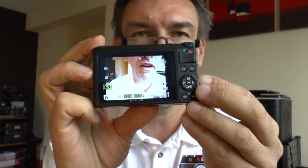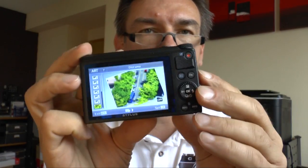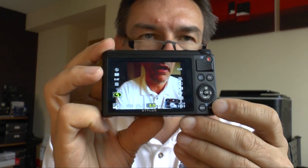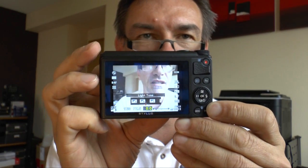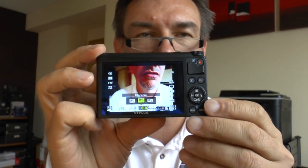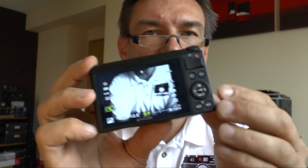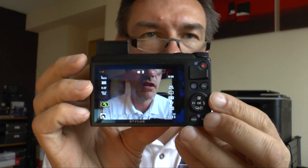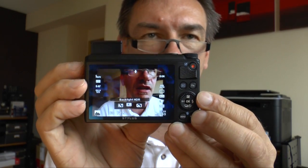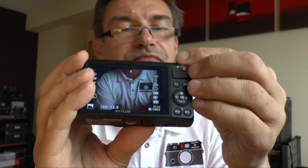So I like it very much because it's easy, it's nice to work with, and like I said before, in the art filters it's very easy. Just turn the front dial and you see the different art filters, and you see the result directly on the screen, so you can change the settings very fast. The same is true for the scene mode. If you're in the scene mode, just turn the dial and you see we have the different scene modes. That's very easy, that's very fast, and I like it very much.